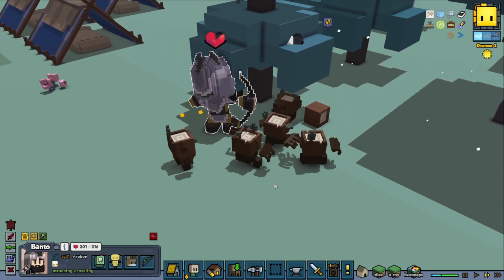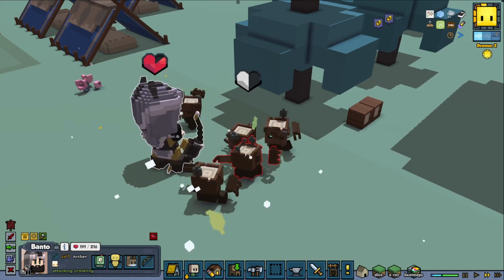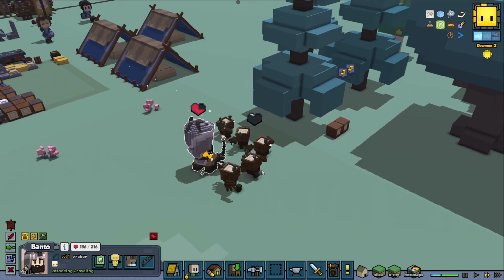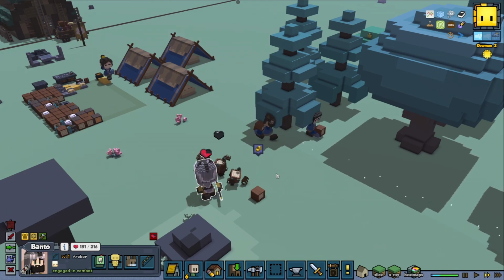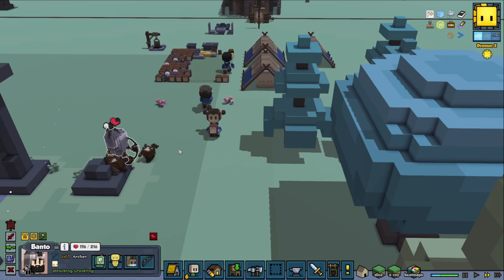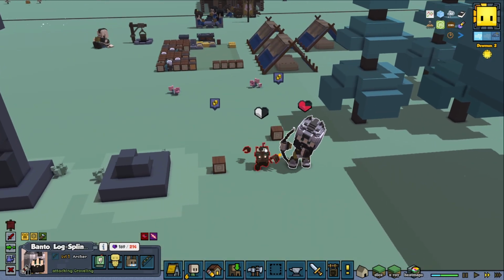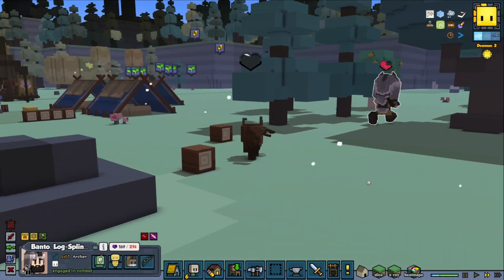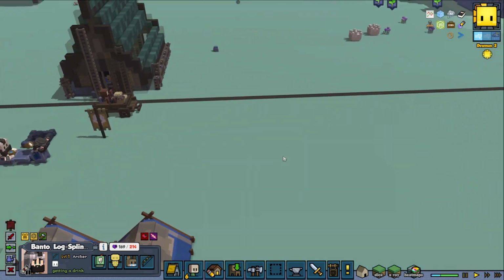Maybe not the best to use against them, but you don't really have that much option at the moment. Maybe the axe would have been better, right? Then we can chop them up and put them in the fireplace later on. That should work out really good. I think we should be pretty fine. Here we go, we got him, okay.